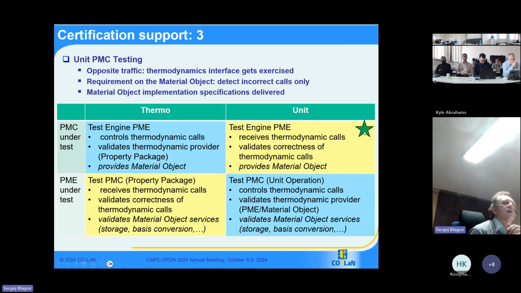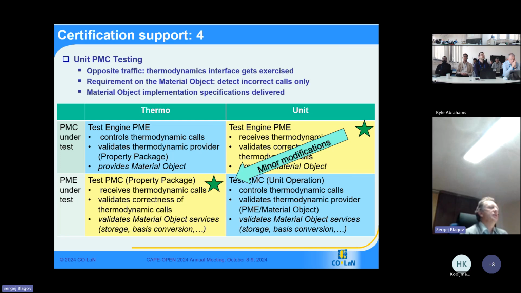After we finished with this case, we could address the last work package, where a test PMC, in this case a property package, was used for testing the PME implementation. And this case again is very similar to the previous one, except that the property package is the actual thermodynamic server that receives the thermodynamic calls and validates their correctness.